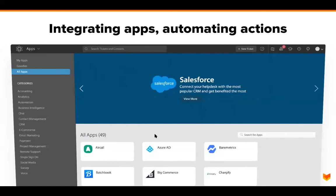Or you can integrate it with a project management tool like Jira. So let's say you need to create a Jira ticket based on a support ticket that has been sent to your attention. You can open a Jira ticket directly from HappyFox. You can go check the status of that Jira ticket directly from your HappyFox ticket. And you can even make it to where when the developer closes a Jira ticket out, it also closes a HappyFox ticket. So it's a full two-way integration, very robust, which we actively encourage all of you to test out during your free trials.